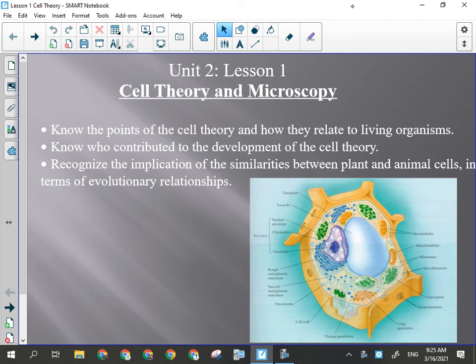So we're going to look at cells, a little bit about their structure, but not too much today. We'll get into that later. We're also going to look at some microscopy stuff today because we'll be doing our first lab on Thursday. And we'll be in the lab using the microscopes by Thursday. How many people have used a light microscope before? Okay, good. So most of you have looked through one of those before.